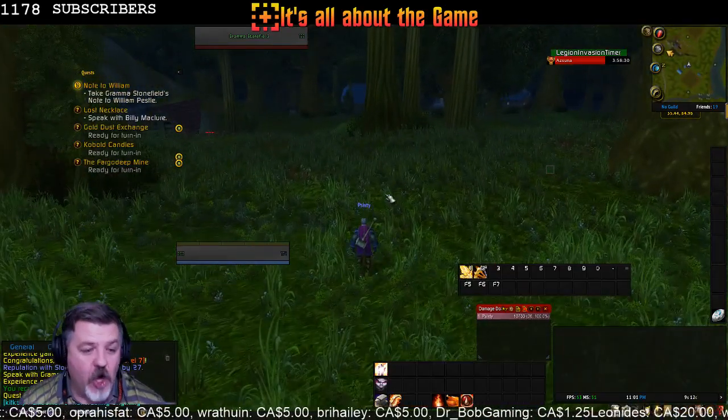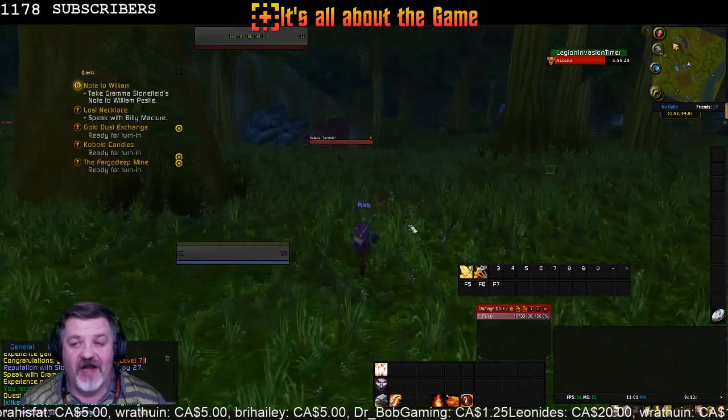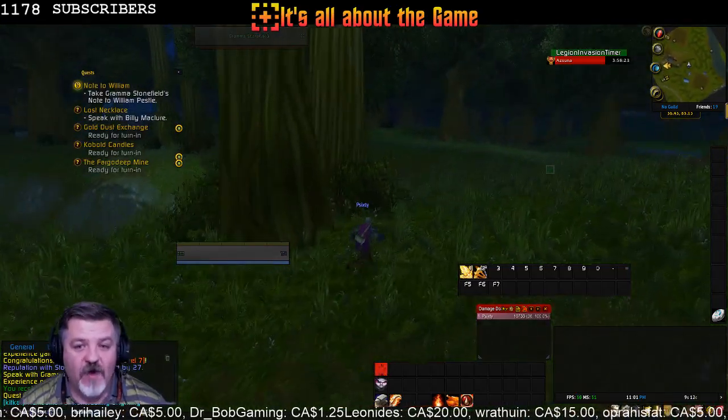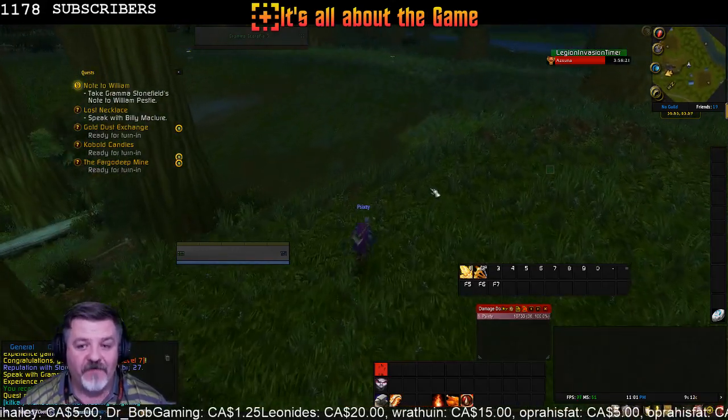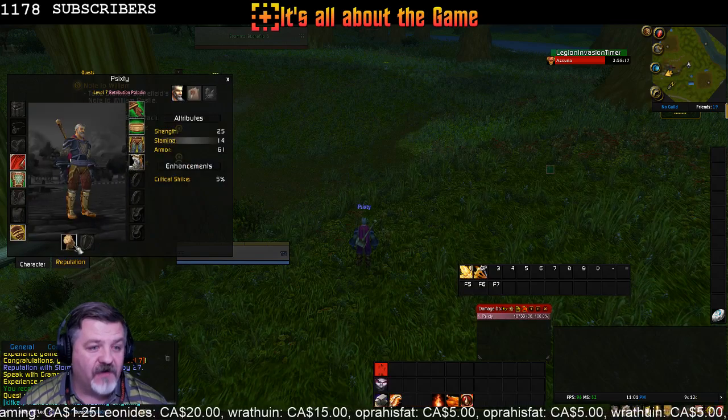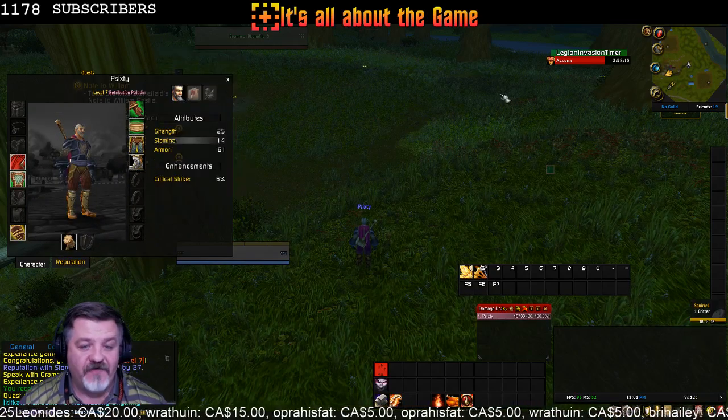You're not wearing anything. No heirlooms at all. Project 60 is you're not allowed to use heirlooms. You're not allowed to get your mount at level 20. You have to wait till level 40 to get them. So right now I'm currently just wearing any gear that I found along the way. So nothing fancy at all.